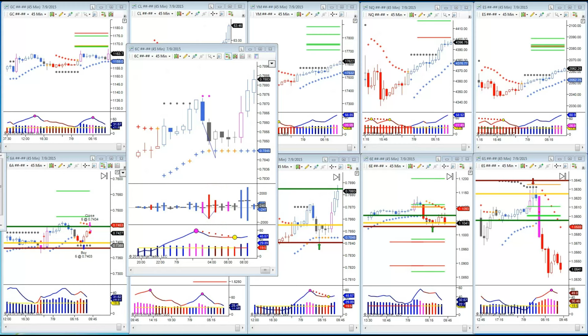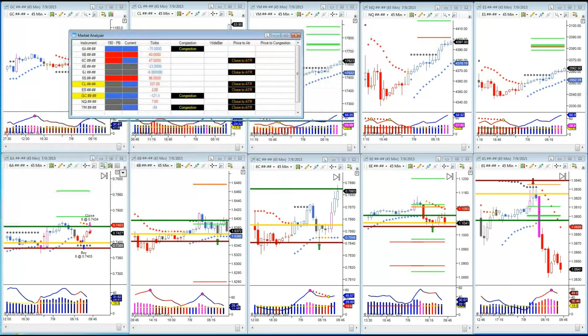Now, I'm going to do the 180 because it's just too slow to trade a 3 minute. There are several columns in a market analyzer, and we have this for multi-chart scanner and also TradeStation radar screen. The first column is the previous bar trend color. The next one is the current trend bar color. Then we have ticks from the ATR. If it's blue, that tells me the ATR, which is the plus sign, is below price. If it is red, that tells me that the ATR is above price. Okay. So right now the Aussie is 69 ticks from the ATR on the 180 minute chart. Okay. The ATR is below price because it is blue.